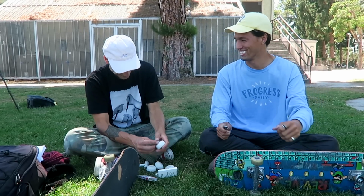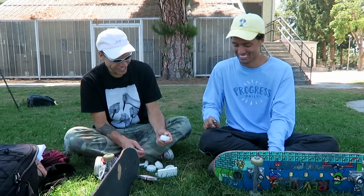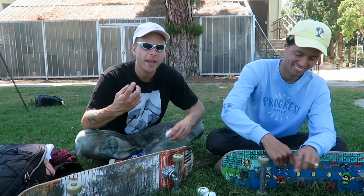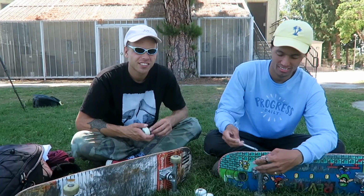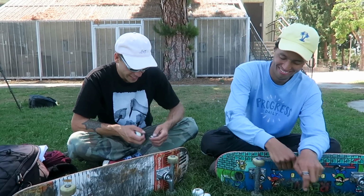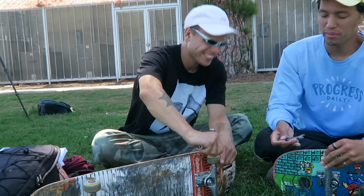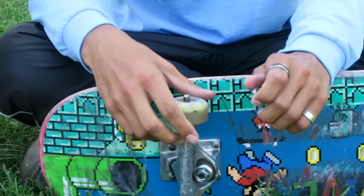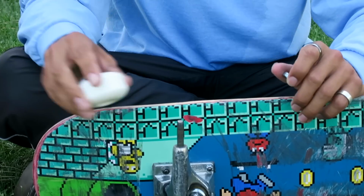Give me my goddamn wheels. Which one am I doing? So John here is gonna put the blank wheels on his board, and I'm gonna put the pro wheels on my skateboard. Zoom action, because the audience tends to like that. They're not my audience. You're right about this tool. Tools used to work a certain way, and this one's revolutionary. Well, that's weird. Is that a wrench? That's what it almost feels like.